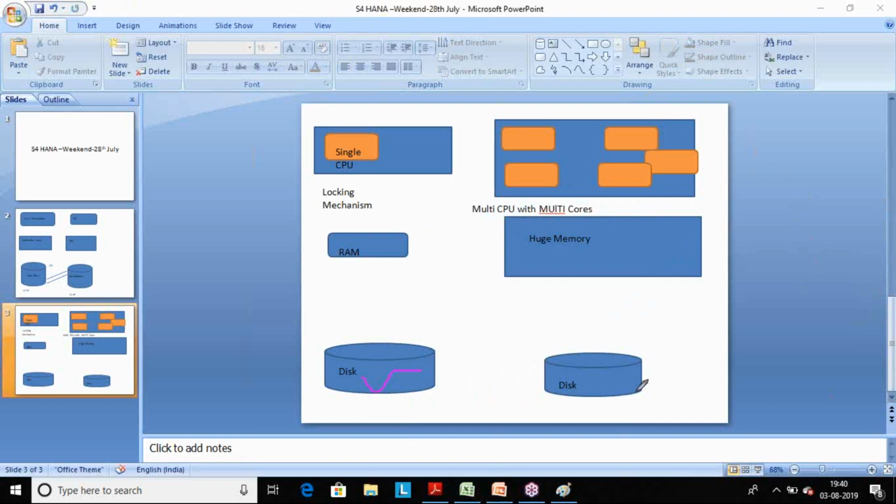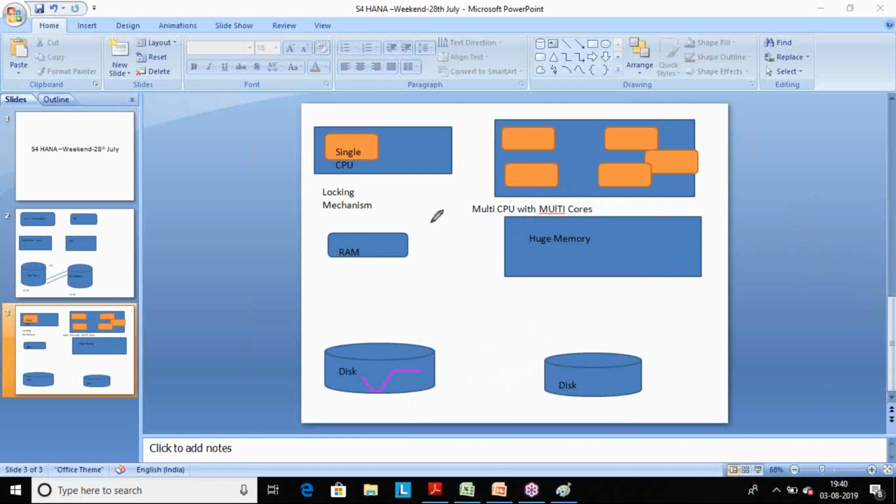Now, how is this system going to help us? Initially, customers started complaining that this BW system, this analytics system, is very slow and they were getting very slow reports. SAP initially thought of introducing some booster or accelerator to enhance the capacity of the system. They never thought that they were going to give a database. They thought that if they could somehow enhance the speed, the purpose would be solved. That is why they worked on two things.